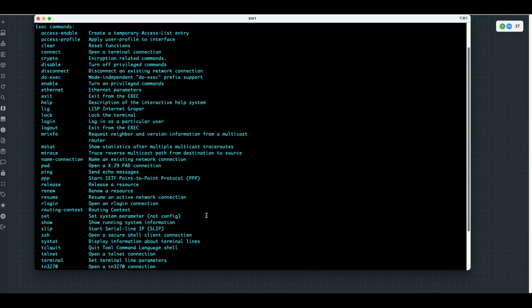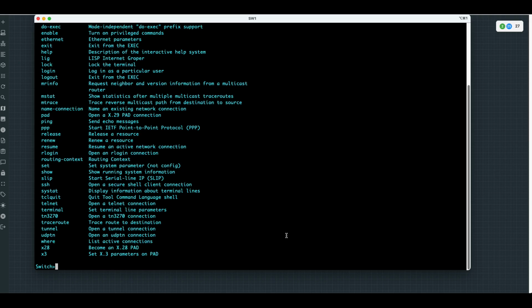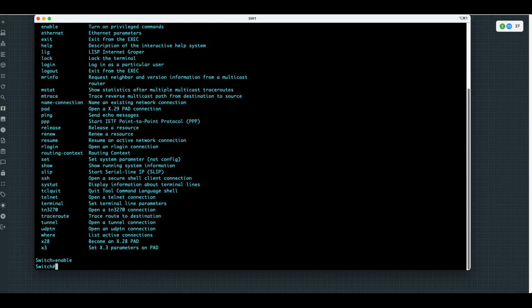So as you can see, the list of commands almost fits into one screen. But this is a limited mode of configuration. You are not able to configure anything in this mode. You have to first enable or go to the privileged mode of configuration.